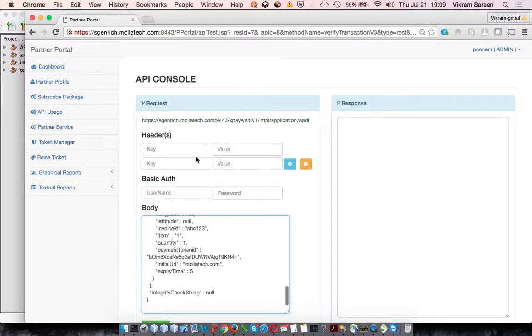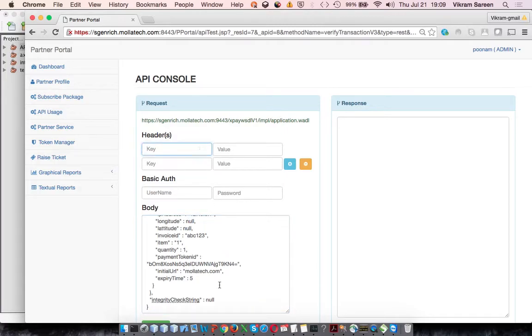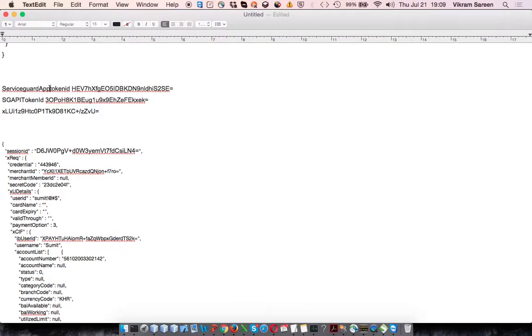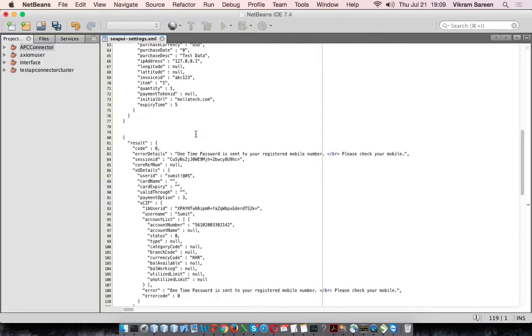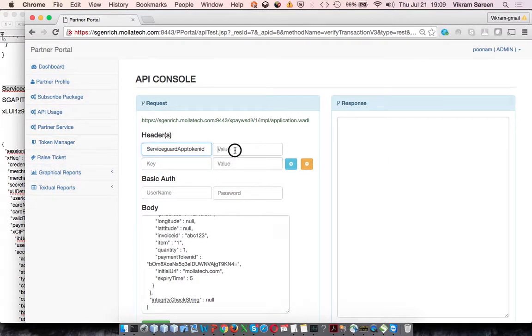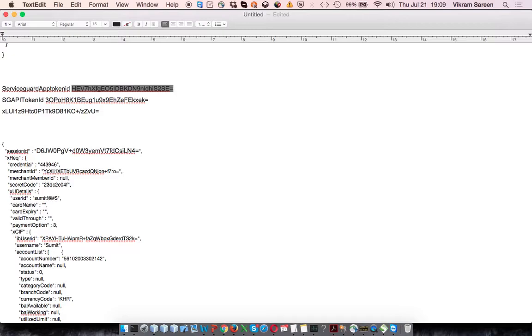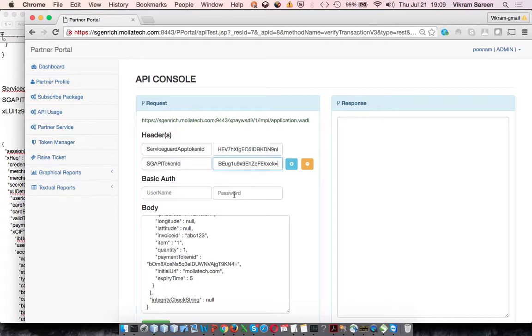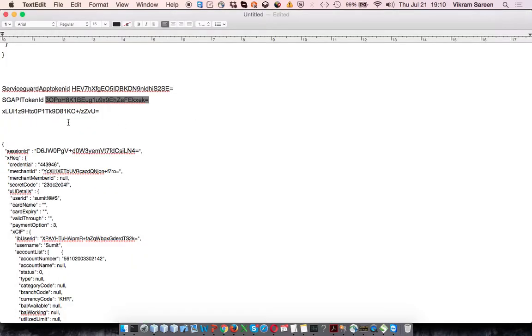Oops, okay, sorry. Again, I need to provide the two parameters or the two keys. The first key is the partner key, and the second key is the API-specific key. What I would like to mention over here is that the API keys do matter, because if I use the API key wrongly, that means if I take it from open session and use it for verify, it will not be validated. So if you want to have a quick look, let me show it to you.